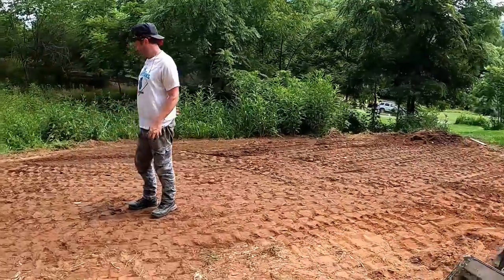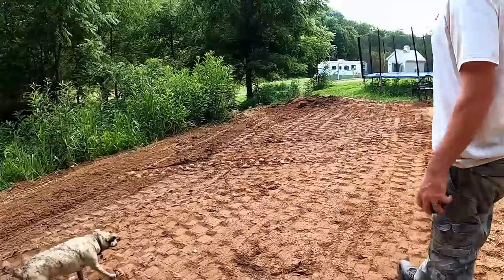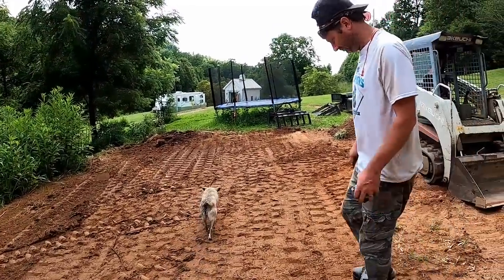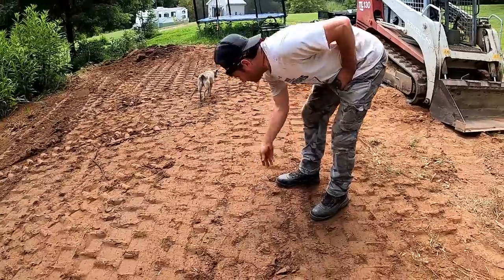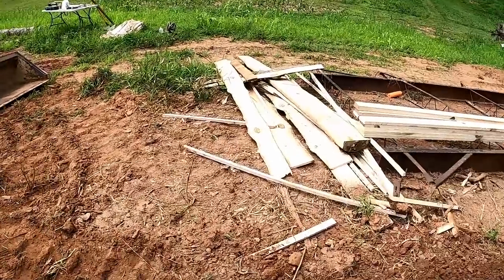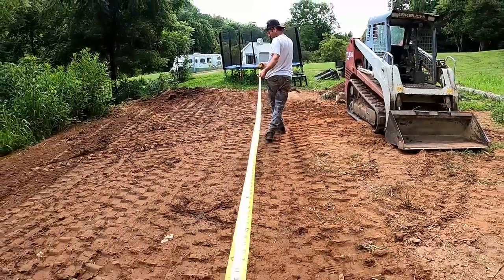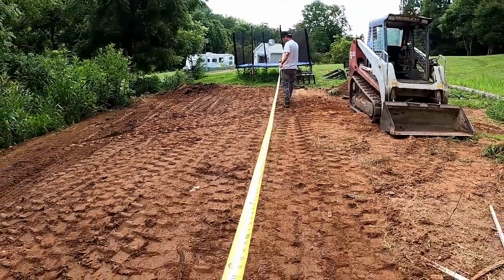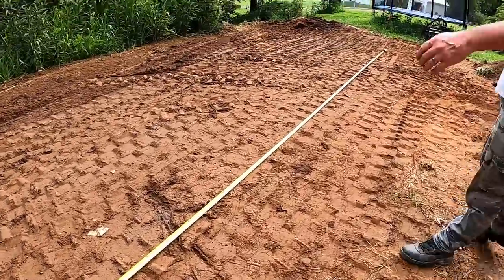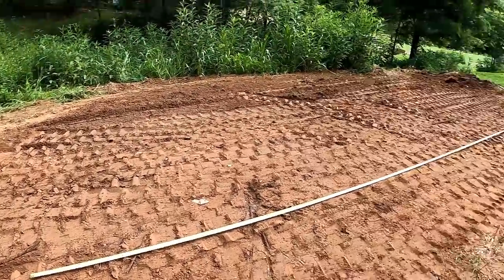John, you did good. Thanks. Look at this flat spot you made. Mostly. Now we'll get a level and check what we need to do. Yes. Finding all sorts of goodies. All right, let's see where we're at. Here, give it to me. All right, here you go. All right. Well, hot dog. That looks pretty good. That looks like a big slab now, doesn't it?